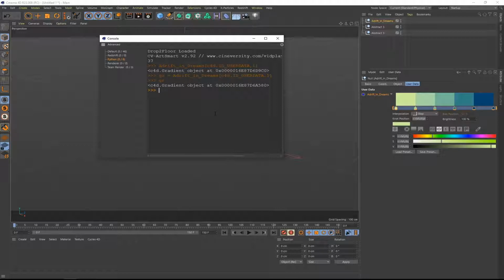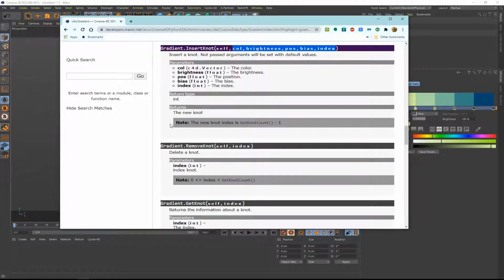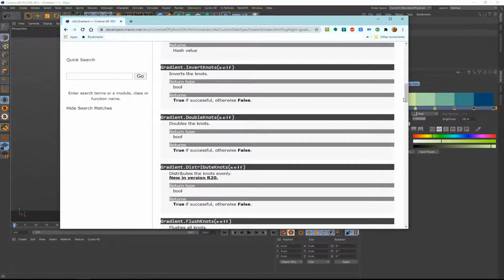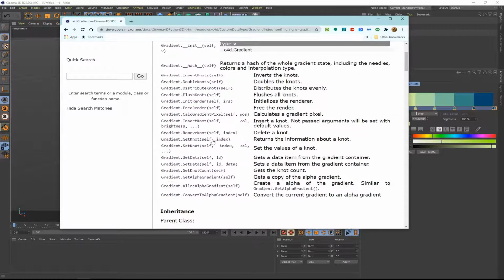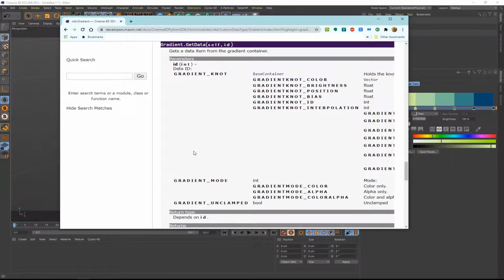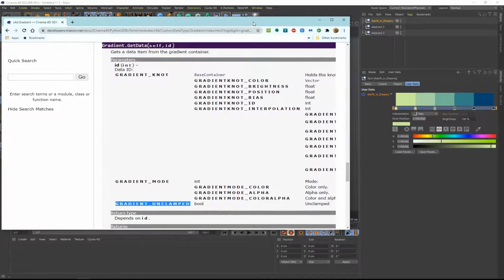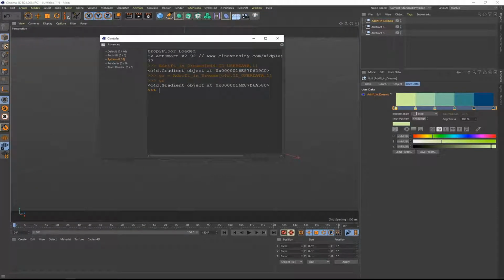Now, we can get data from a gradient. So I'm going to refer back to the help. And let's see. We can get data. And depending on what parameter we give it, we'll get different information. So there's 3 parameters that we can use there: gradient knot, gradient mode, and gradient unclamped. So let's just do that.